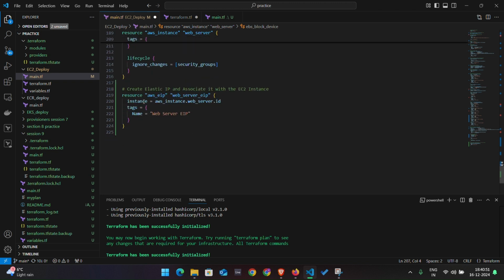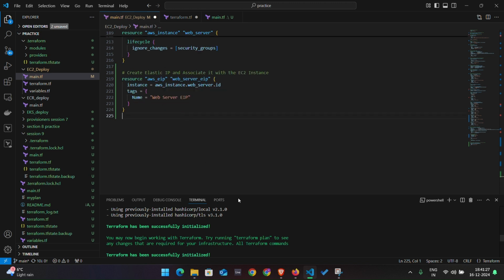And also, we are attaching an elastic IP with our instance. So you may ask, why Elastic IP? I'm using that in order to keep my IP static. I don't really want it to change, so that's why I'm using an Elastic IP. Even when I restart the server, usually your IP changes. But once you attach an Elastic IP with the EC2 instance, no matter how many times you restart it, the IP would be constant no matter what.